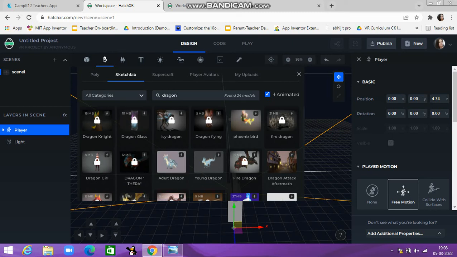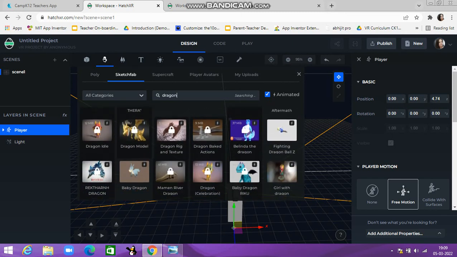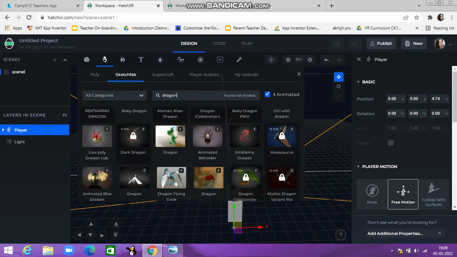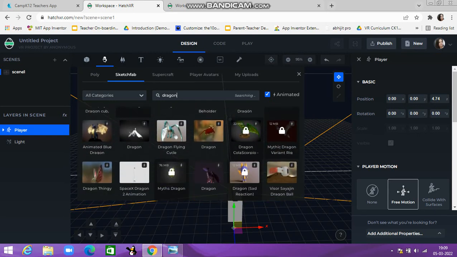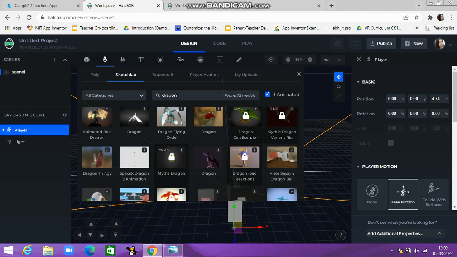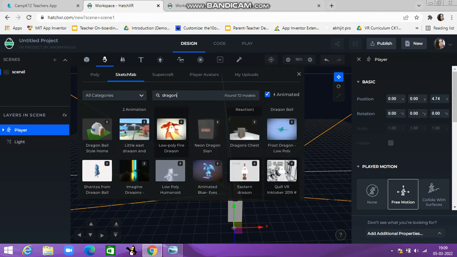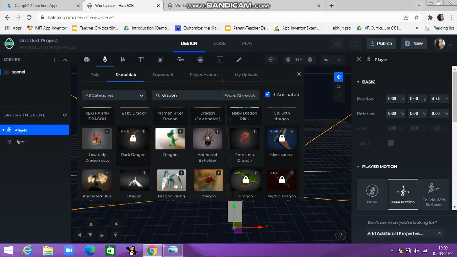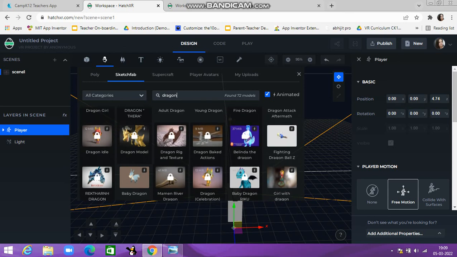Okay, so when you are writing the dragon, you can see so many dragons are here already. So which dragon do I like? The dragon should be looking like a dragon. So that's why I'm searching.